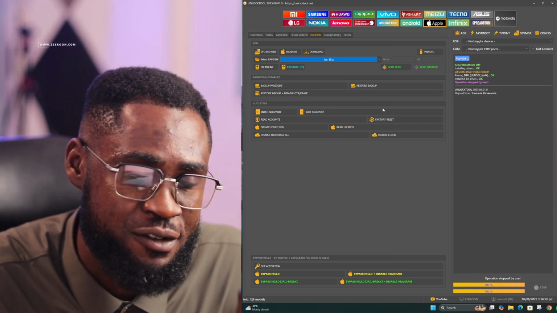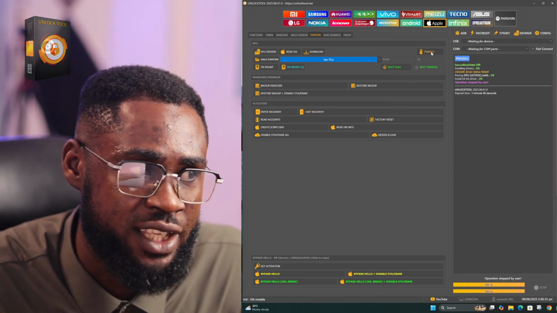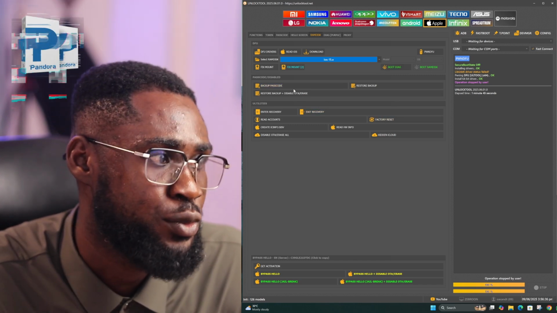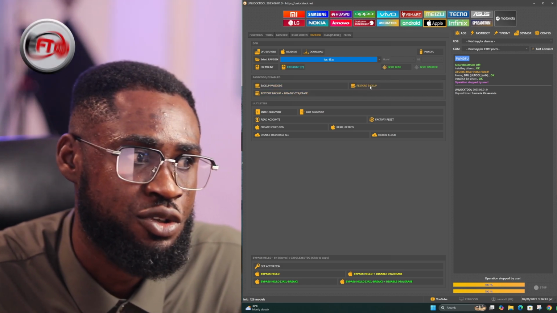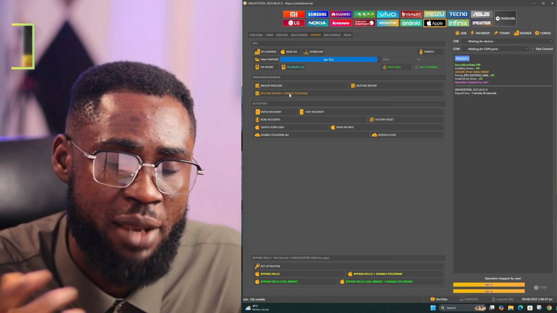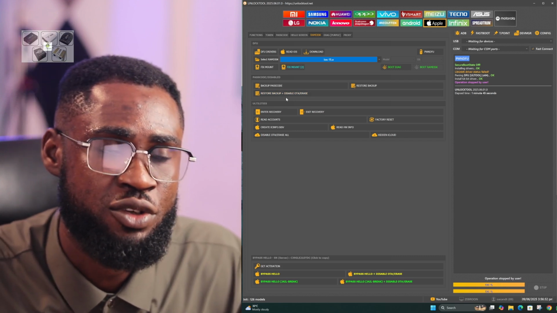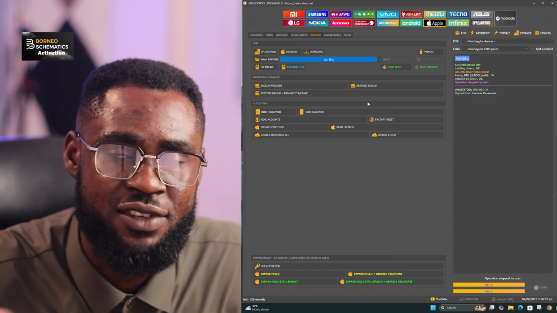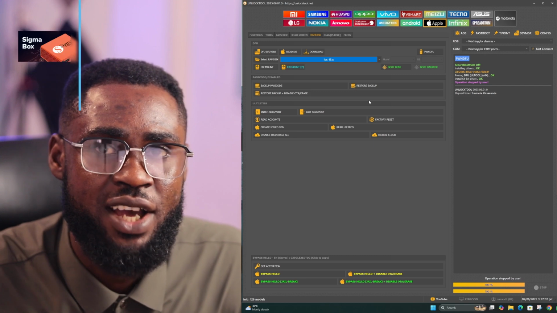After resetting the phone successfully and the phone comes back to the hello screen, do DFU again, boot the RAM disk again. This time around, we are not resetting it. We are restoring the backup that we saved onto our PC. So you can either choose this one or choose this one. That is up to you. If you choose this one, after the phone reboots, it will jump into the home screen. You don't need to do the activation process. But if you choose this one, you have to go through the activation process, but it won't ask you for an Apple ID. So that is how it's done.